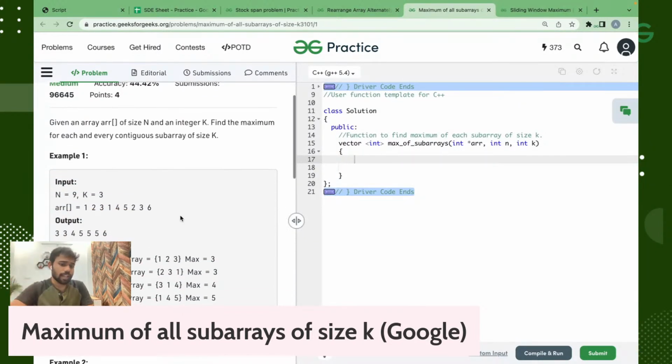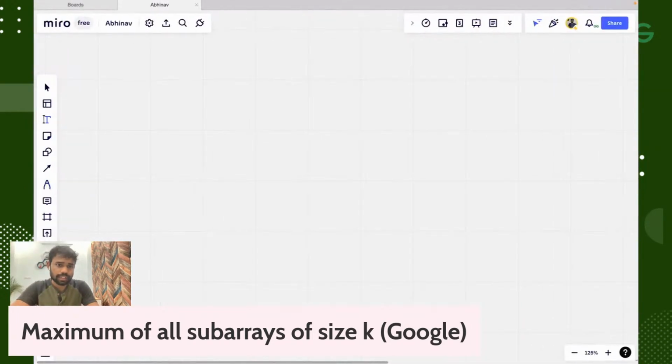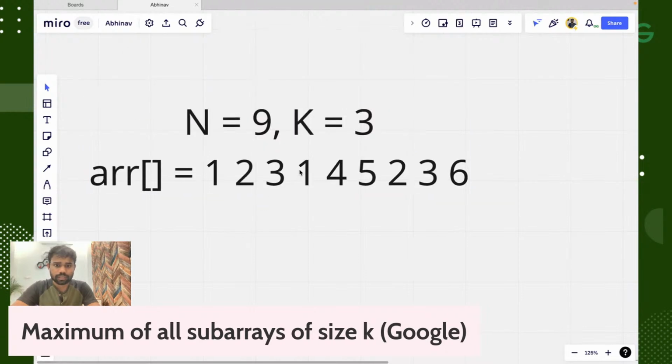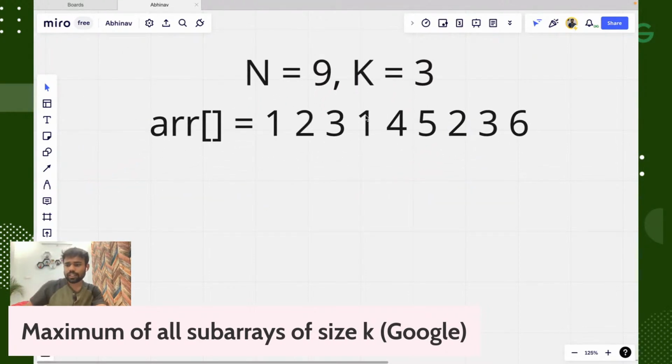Let's take an example. This is a very good case to explain. Let me write it here. You can see that a sliding window can be used, but with the sliding window, a queue will be used. Today we will focus on queue and stack type problems. Not a priority queue, only a queue, because a priority queue will take more time complexity.